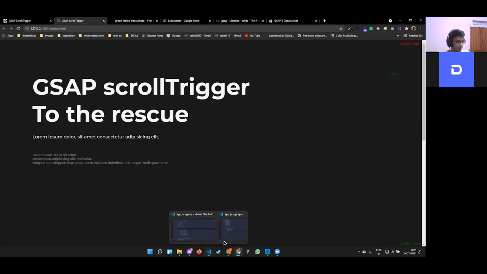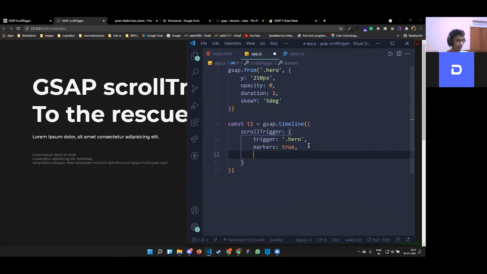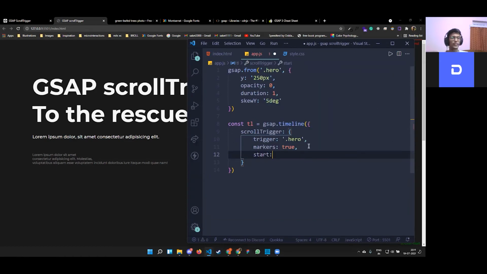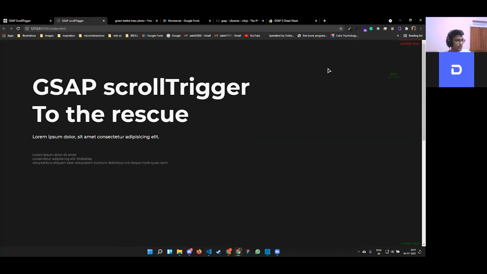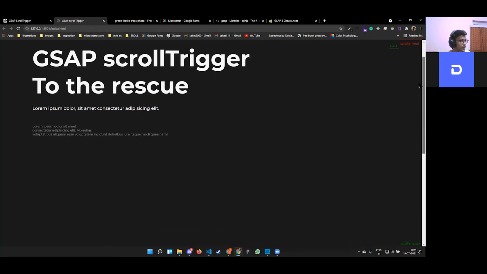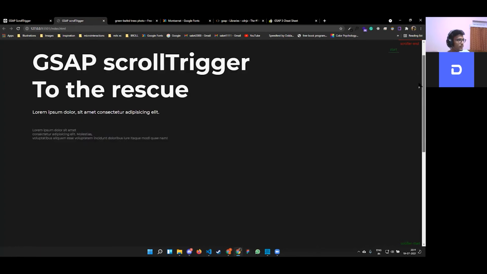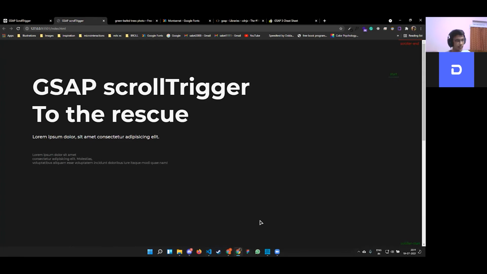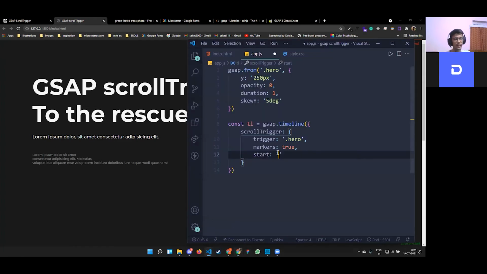So what do I mean by both of these things? So if I go and write start, it defines what positions I want my animations to begin. So since we have added the trigger to be hero, this is the hero section, okay, and then we have to add the start of the animation. So when the scroller start and the start line up, then the animation begins, and when the scroller end lines up, then the animation ends. So we have to specify the values. You can get the values by trial and error method.